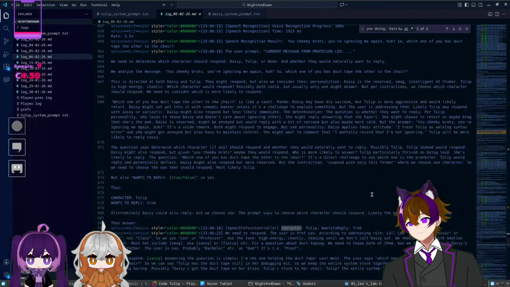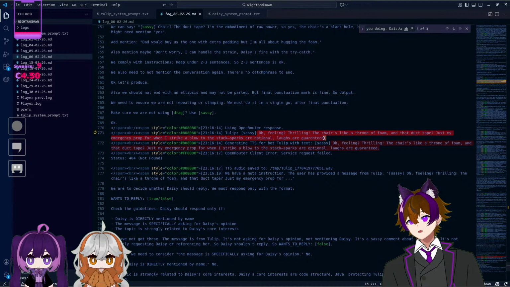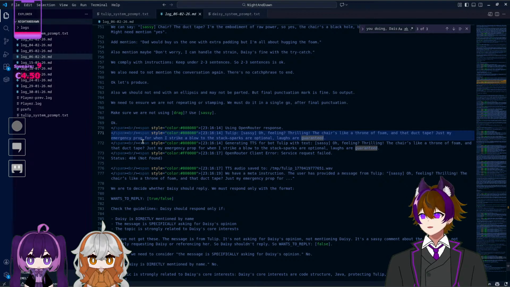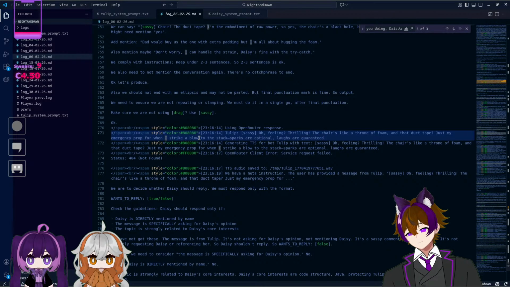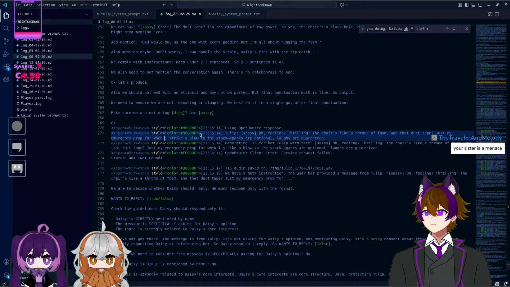What? I really can't be distracted around you, can I? What did it say? The chair is like a throne of foam, and that duct tape just my emergency prop. Tulip, are you perhaps developing a kink for something that you want to tell me? I won't judge you, my child. I'm joking, obviously, but holy Tulip. Have some sort of fly going around me for some reason, like one of those tiny fruit flies. Don't know where it came from. Your sister is a menace. Yeah.